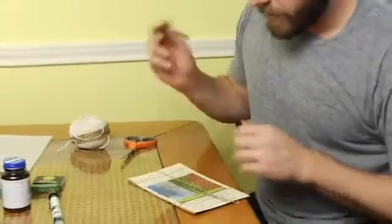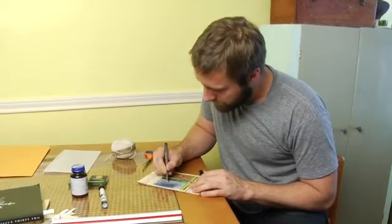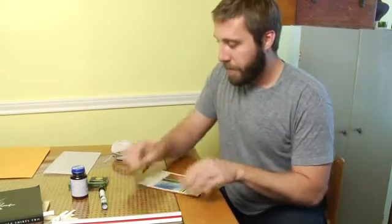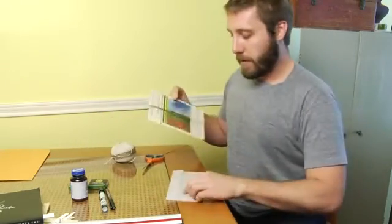Just smudge the ink a little bit. Make sure you wait till your ink dries. Not too bad. It'll still work. So into the envelope it goes.